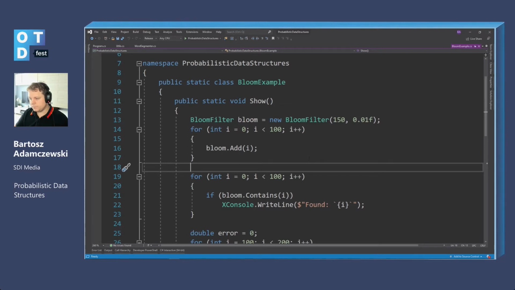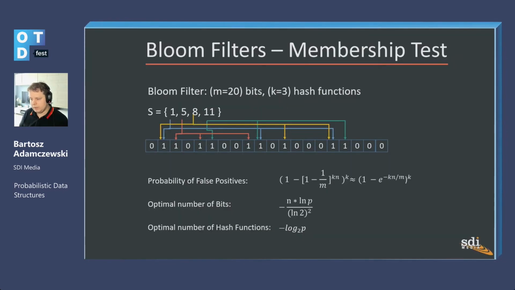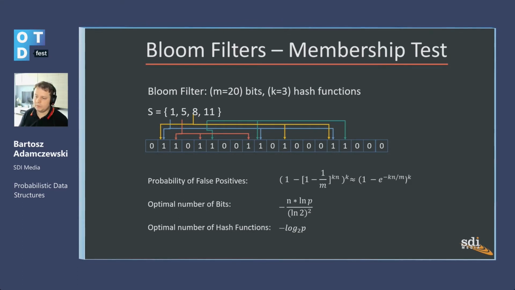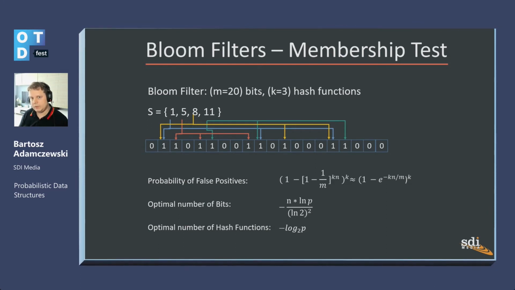So all in all, to summarize this topic about Bloom filters, you use Bloom filters in order to decrease the amount of memory that you use. You don't use Bloom filters to actually optimize something. You don't do it for performance. You do it because you have a lot of data and you have to decrease the memory footprint. Because if you think about it intuitively, if you want your sets to go as fast as possible, the Bloom filter is a terrible data structure for it.